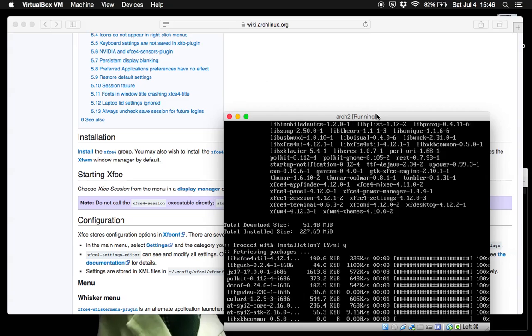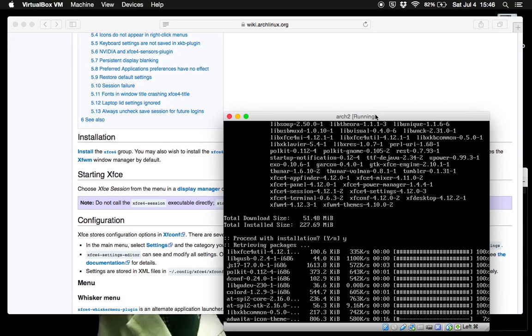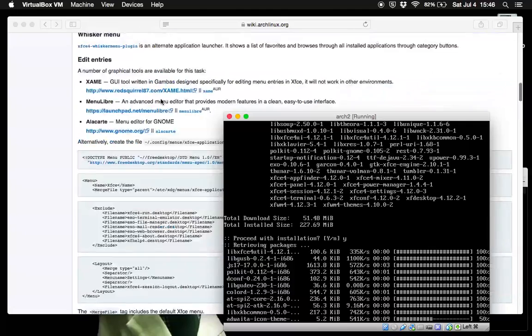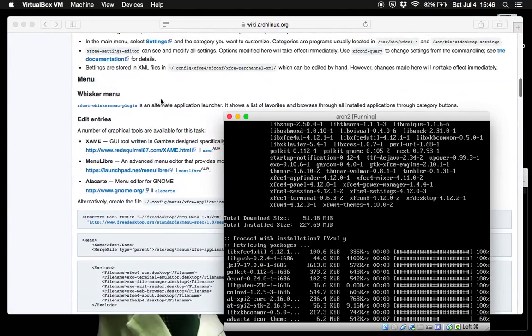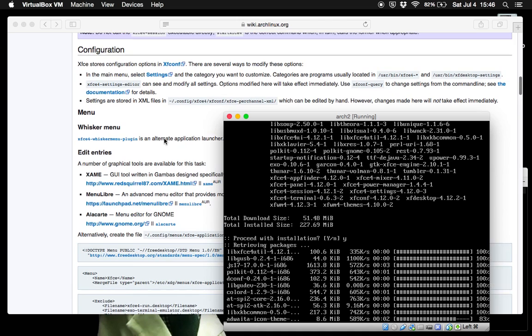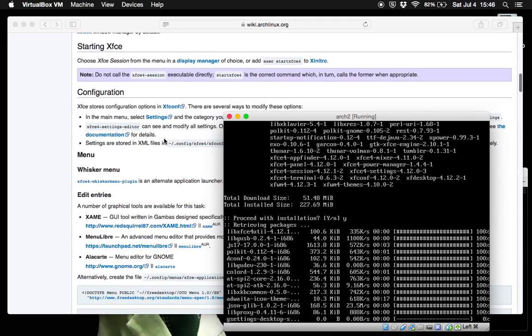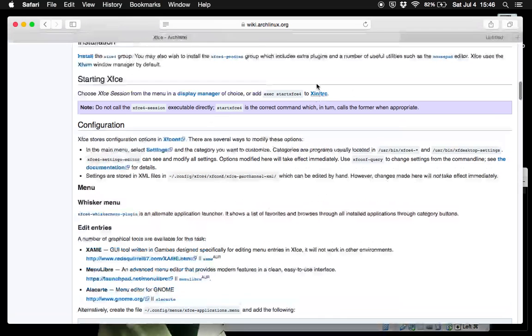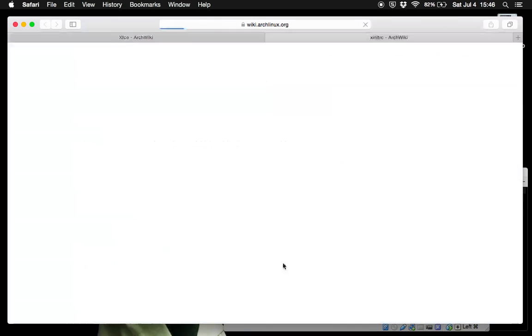Should have done OpenBox. That would have been really quick. But oh well. So while we're doing this, we can look up the xinitrc. Since we already installed that, we don't have to worry about installing it.